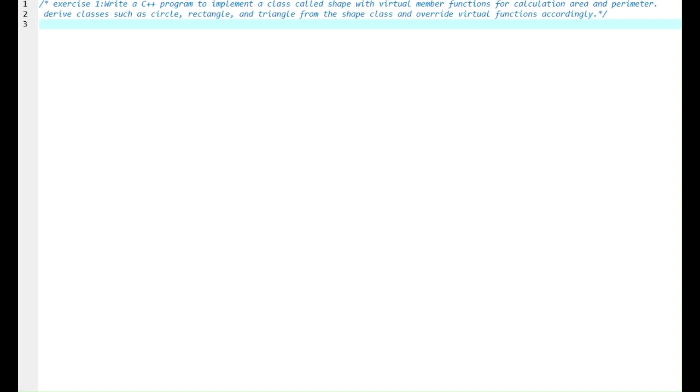First of all, I need to define a base class named Shape. In this base class, I need to define two functions, calculateArea and calculatePerimeter. Next step, I need to define a derived class named Circle inheriting from Shape.